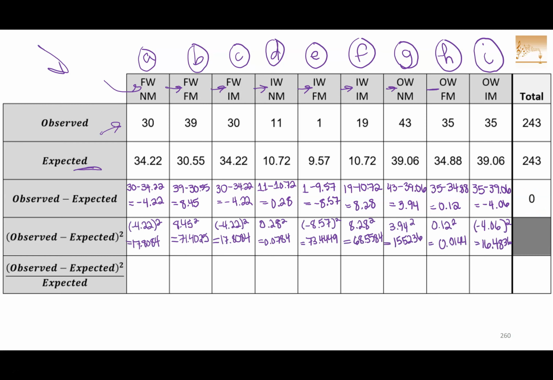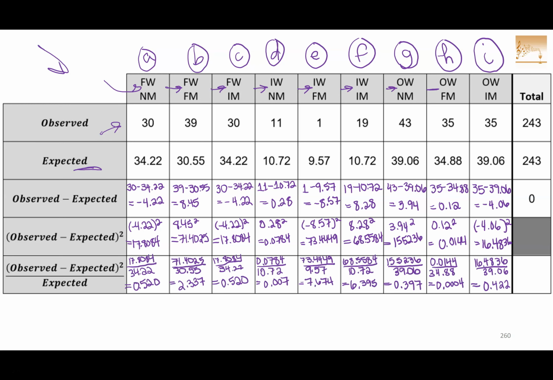Go ahead and square all of those. Now I have all positive numbers. Definitely feel welcome to press pause and double check. I strongly support calculating these first and then checking your answers. Doing stats is more useful than watching it. And then observed minus expected squared over expected. So there we go. If we add these all together, we get our chi-squared test statistic.